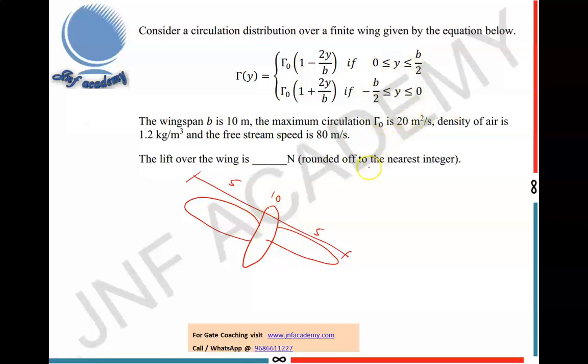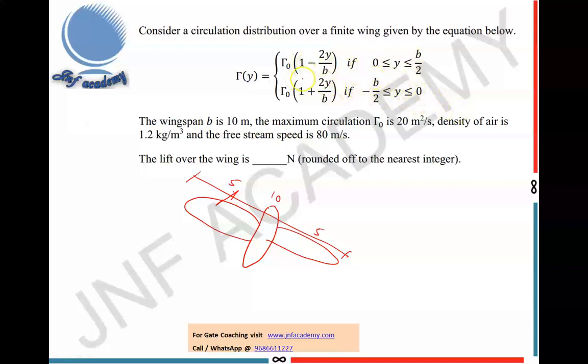Okay. So what I would do in this case is I will calculate the lift over this wing for this semi span, then multiply by 2 because this entire structure will be a symmetrical structure, right? If you cut the fuselage off, the shape of the wing on one side and the other side will be the same, and the velocity, everything will be the same. So let's calculate the lift distribution for this semi-span wing, one side of the wing. Then if you multiply that by 2, you'll get the lift over the entire wings. So let's do that. So I'm going to take the first circulation distribution, 0 to b by 2, and using that I'm going to calculate the lift. Then finally I'm going to multiply into 2.